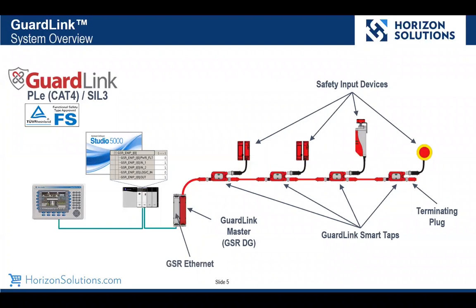We have, in this case, an Ethernet adapter that goes back to a logic controller. Notice in this case, the logic controller is a gray controller, not a red one. GuardLink does not require the use of a safety PLC. And then we have an HMI where we would be able to enunciate the diagnostics and also initiate some commands.